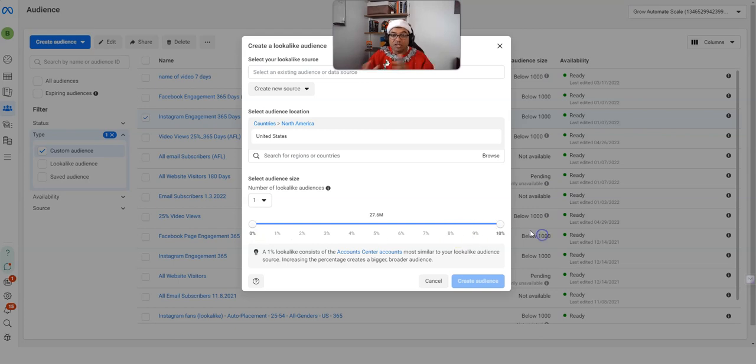If you go to 10%, it's going to be super broad. And unless you have a product that's for everyone, like Scrub Daddy or something like that, where every household kitchen can use a sponge like that, yeah, for coaching, you're going to see that the 1% to 3% is going to give you ideally the best results. And you can see here as well, if you go to 3%, that's 8.3 million. So when you start going that high, you start going super broad. So stick to that 1%, 2%. It's a really nice sweet spot there.